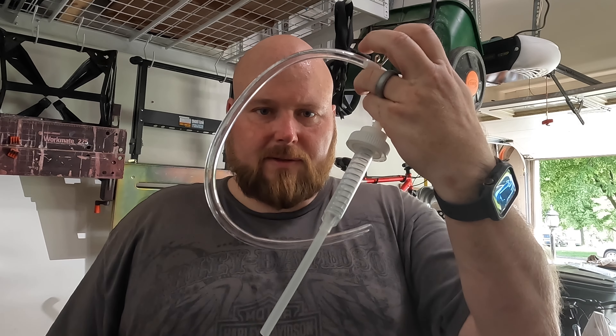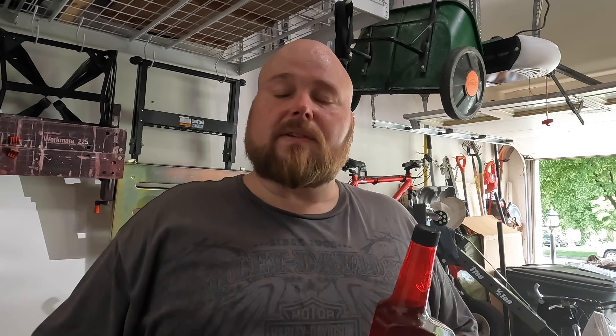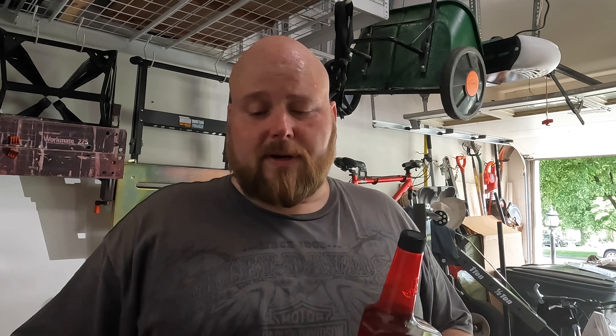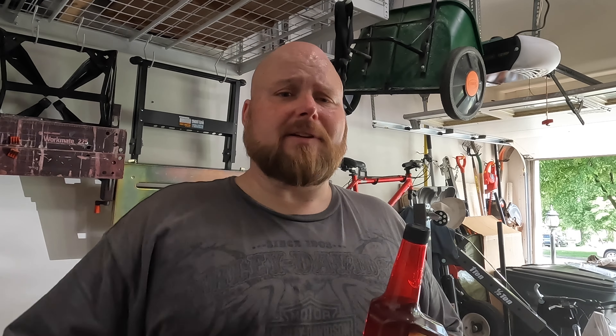Another update: I'm going to put Marvel's Mystery Oil in each cylinder now and try to free this up in 24 hours. I bought a small pump at Advanced Auto Parts to help put it in — basically putting it in until it just sits on the rings. Hopefully it's just rusted rings to the cylinder wall, which is likely given how much moisture was in the oil. Even though I only spun it maybe three or four times since getting it, that moisture could have gotten up into the rings. Hopefully this frees it up, otherwise it's going to be an unpleasant addition to the project.